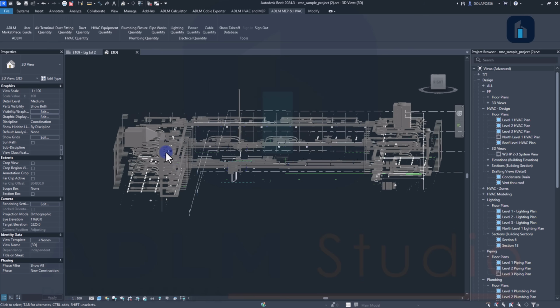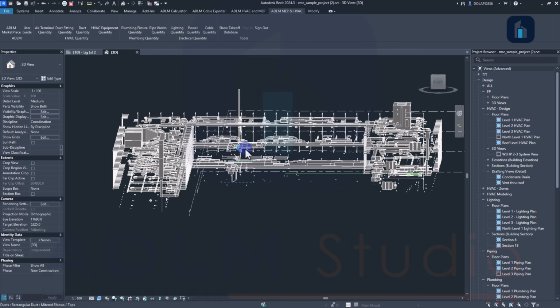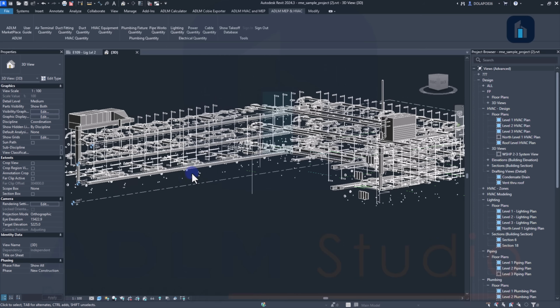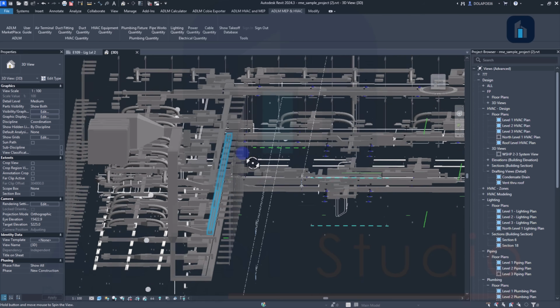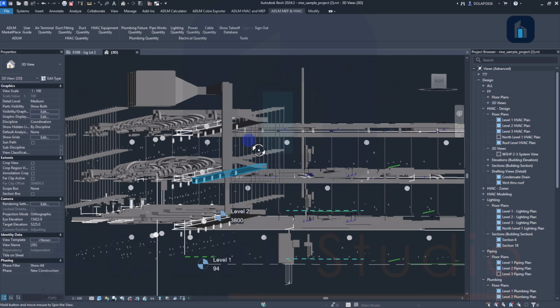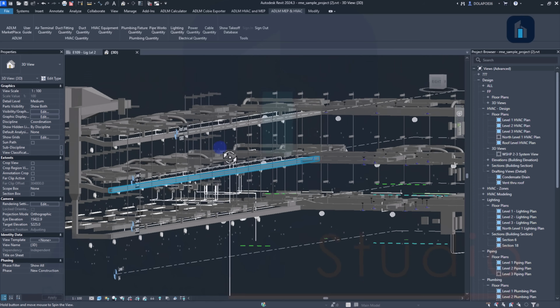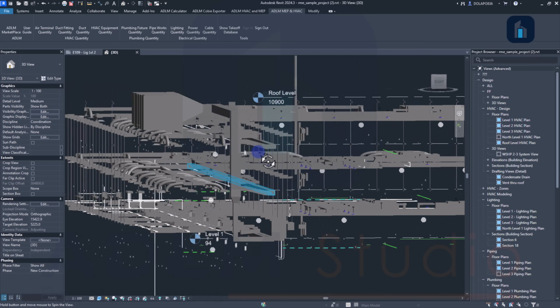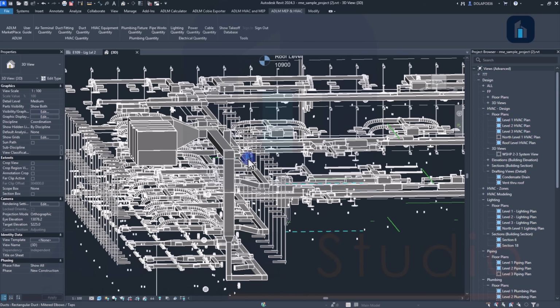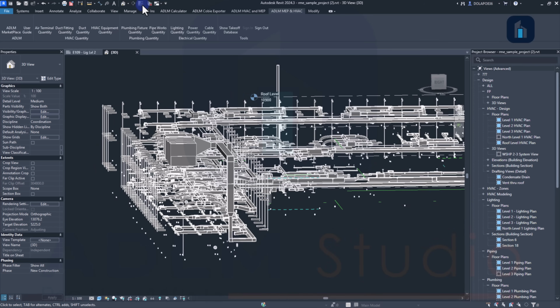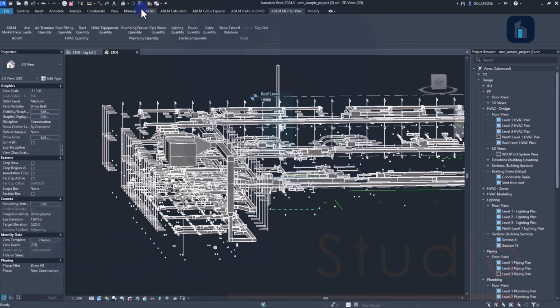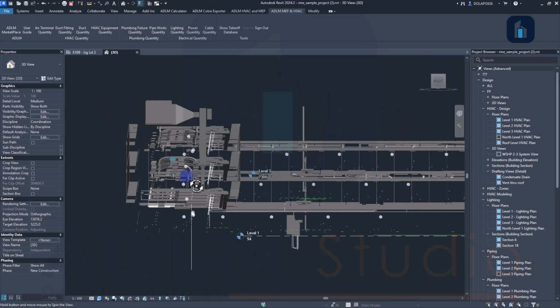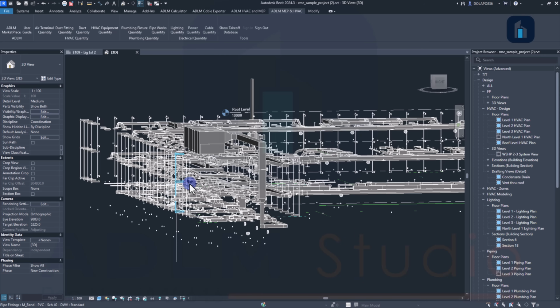Once you've signed in successfully and the plugin is activated, this is a complete 3D model for an MEP and HVAC project. You see we have the complete electrical, plumbing, and HVAC work that has been completed for this model. Change the line view to 10 line so you can see this project very well. This is a two-story project.